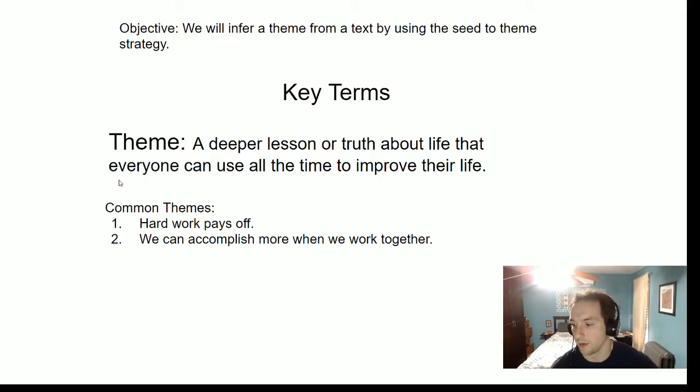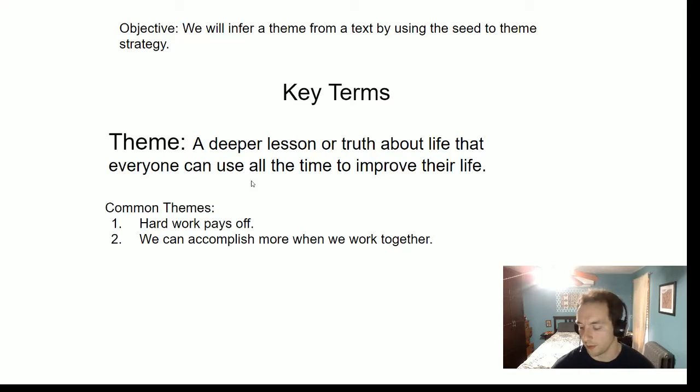And you've probably heard these things from many teachers, many wise people in your lives. These are lessons that as people go through life, they learn, and they often try to pass it on to younger people. So that's one way to think about a theme, is a lesson that you probably were told by your parents or maybe even someone wiser or older than them.